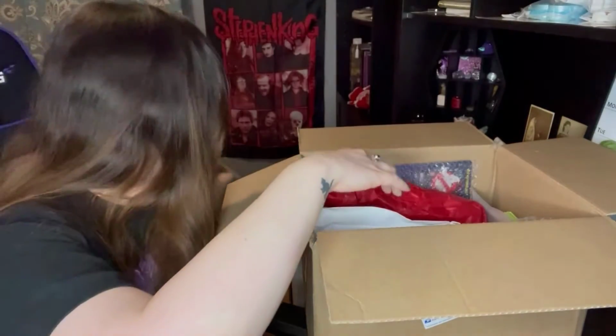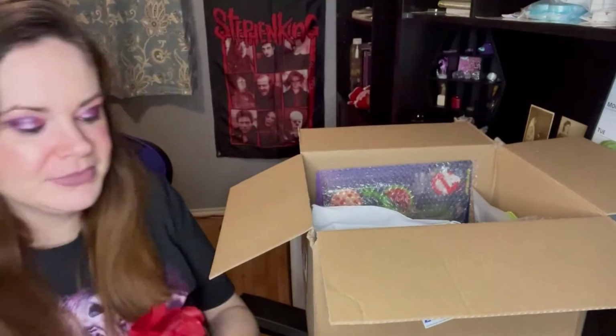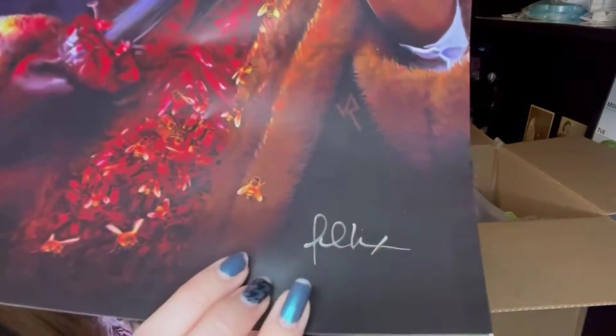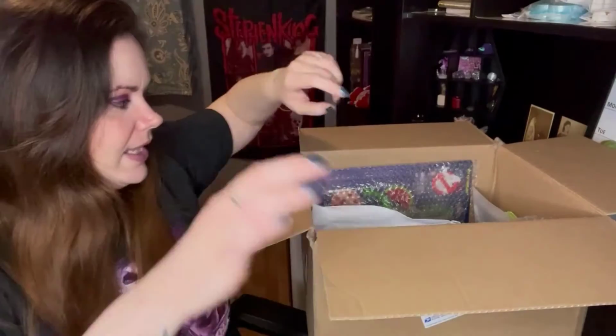All right. I'm going to put all this plastic and paper on the floor. So you might hear Zazu, my cat, stepping on it. All right, so first things first, it looks like probably an art print rolled up. So I'm gonna take this art print out. The picture is of Candyman. This is super cool and has the name of the artist. I'll read the card because he might include it in the card at the bottom. So he signed it. Very cool print. That's the first item.